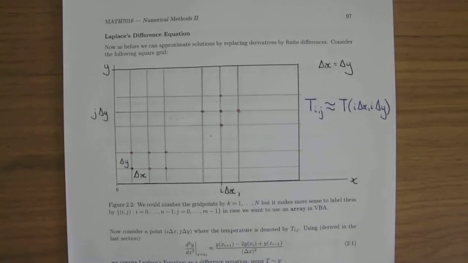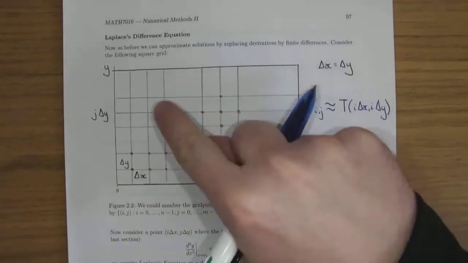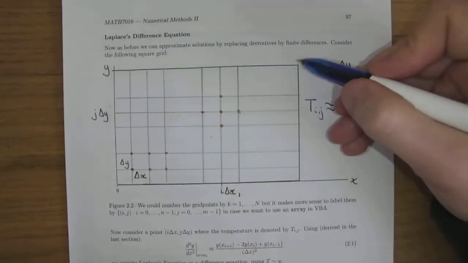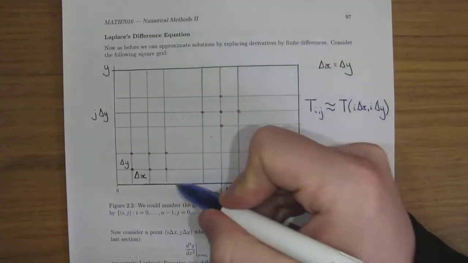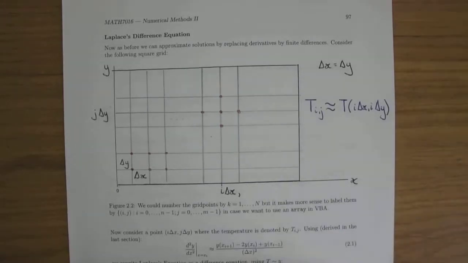Okay, now this might be a little bit confusing. There are probably a few things we have not quite mentioned. The first thing is that this is a very thin square plate. It's insulated on top and bottom, and there are boundary temperatures the whole way around. What we want to find is the steady state equilibrium temperature distribution across the plate. To do that, we solve Laplace's equation, and what we're going to do is approximate Laplace's equation.